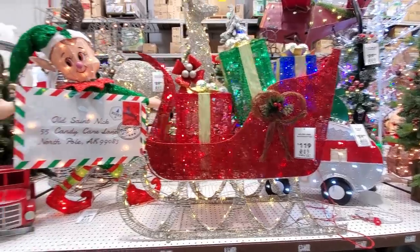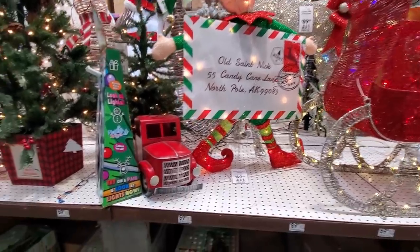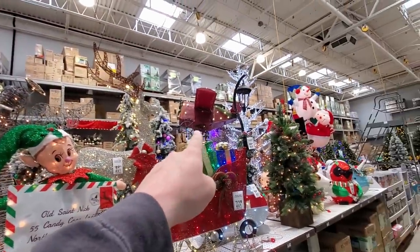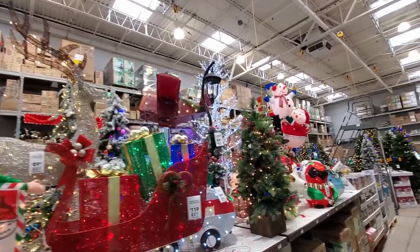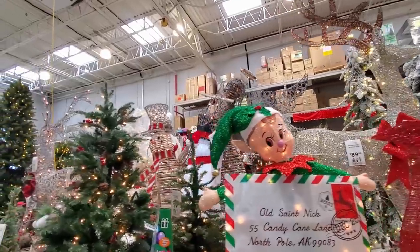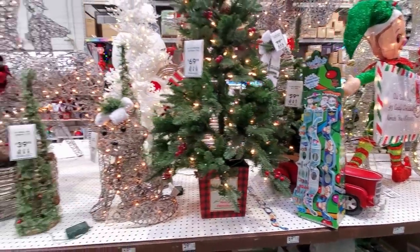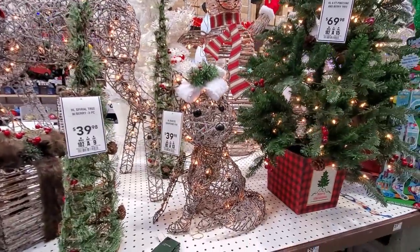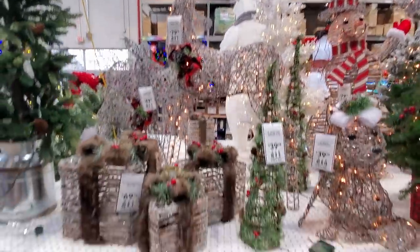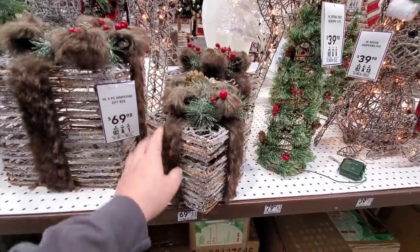Here's the Holiday Living Sleigh, Old Saint Nick, an elf with a big letter going to the North Pole, and another truck — not blue. In the middle there's an airplane which looks really neat, almost like the Red Baron. There's a lamp post which would be really nice, reindeer, and an angel. I saw these 3D glasses at Home Depot too — I guess for looking at Christmas lights. Grapevine fox, snowman, another tree, some more reindeer.